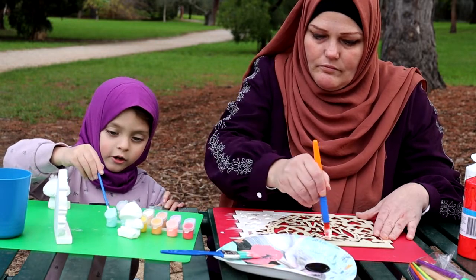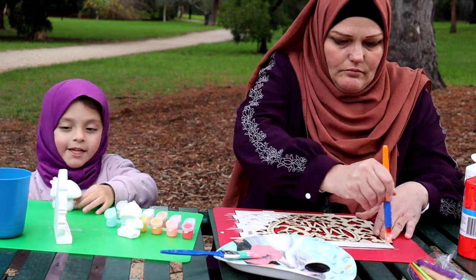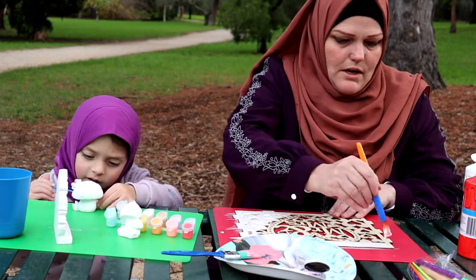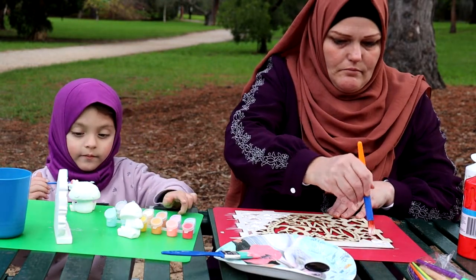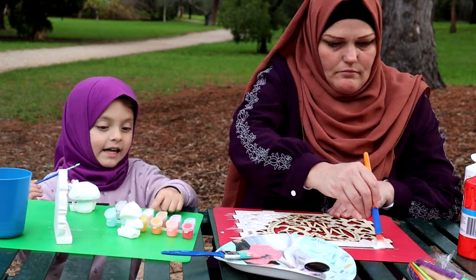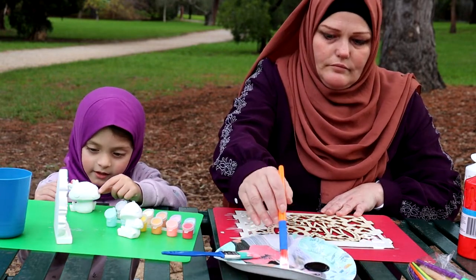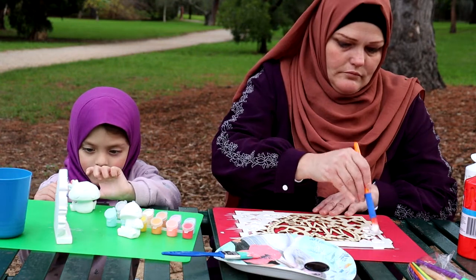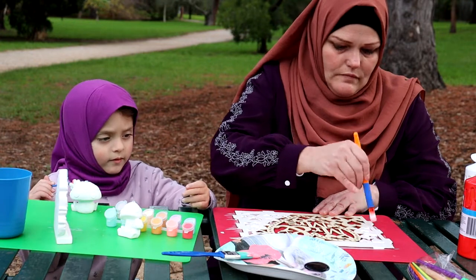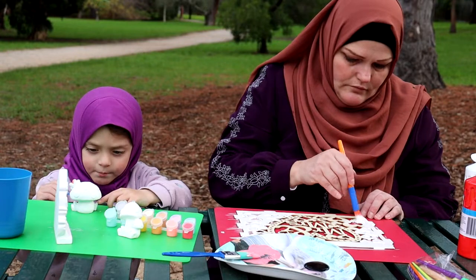So let me get a lot of green. Here's some green. Now we need to be very careful as we don't get the stem. Why, what color is the stem? Well, mushroom stems are actually this color. Oh, are they? Yeah. So the grass, it's okay if we get mess on our fingers, right? Yeah, that's okay for now.